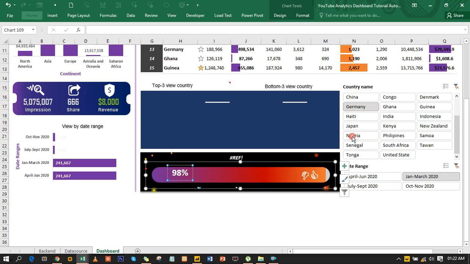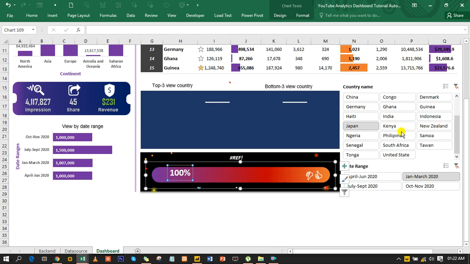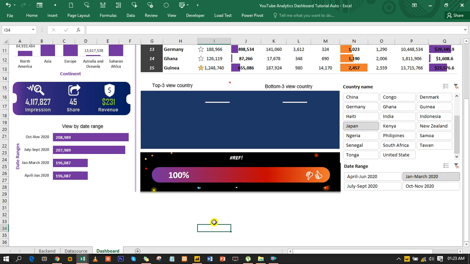So come back to Nigeria. So we go to another country. So you can see the percentage right here is 100%. It's just full. This is exactly what I'm talking about. So it's 100%. We love it this way. So this is exactly what I'm trying to show you. This is how to build this kind of chart.